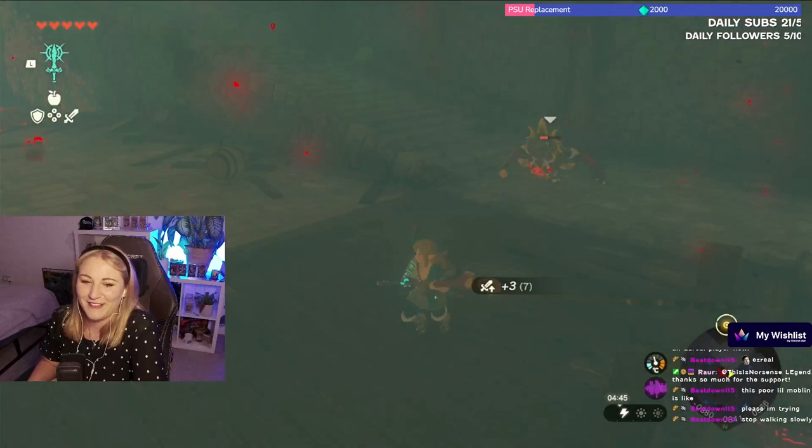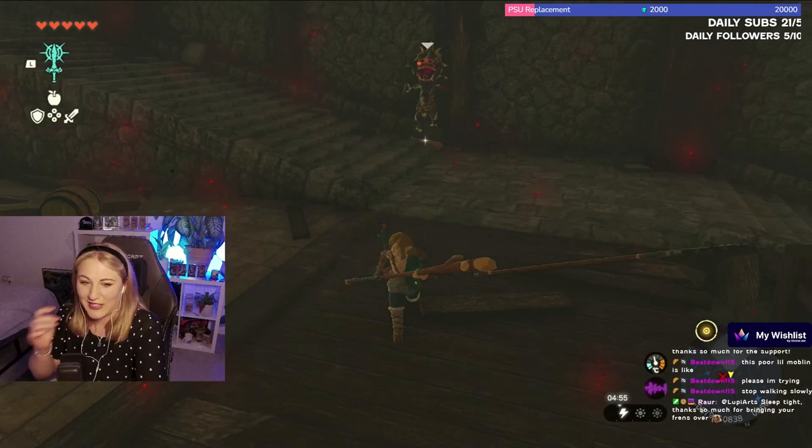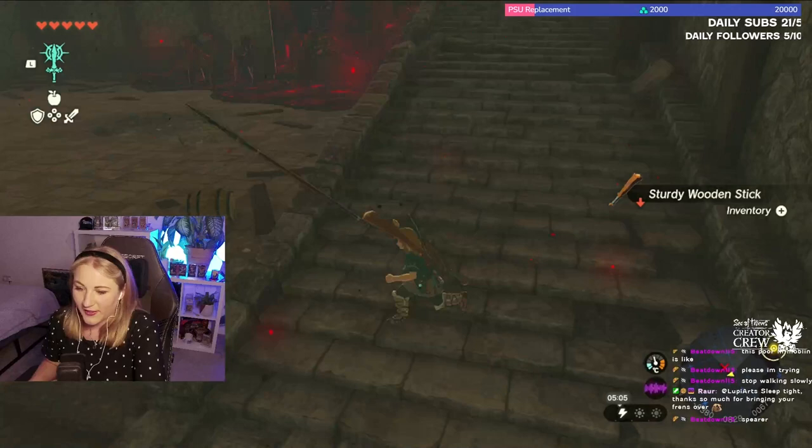I made an even longer one. Yay! It's now a spear with a long stick. This poor little moblin, like, please, I'm trying to walk slowly. Yeah, sorry. I won! It was a really long spear. That was a bit scary, to be honest, but we won, which is the main thing.